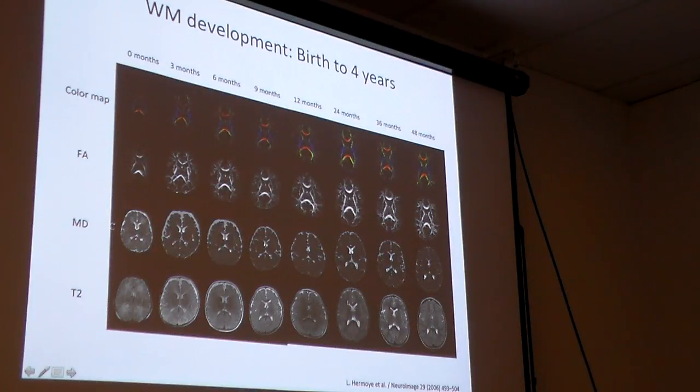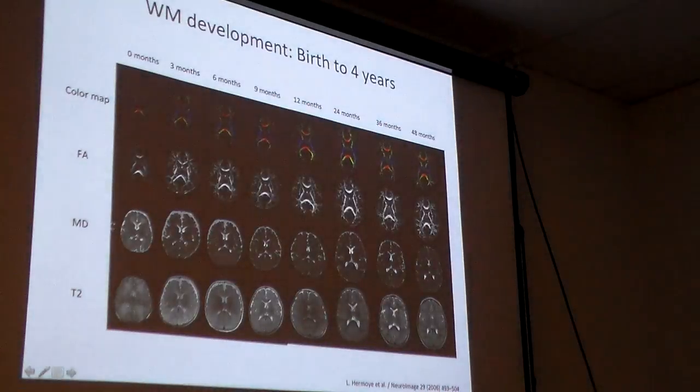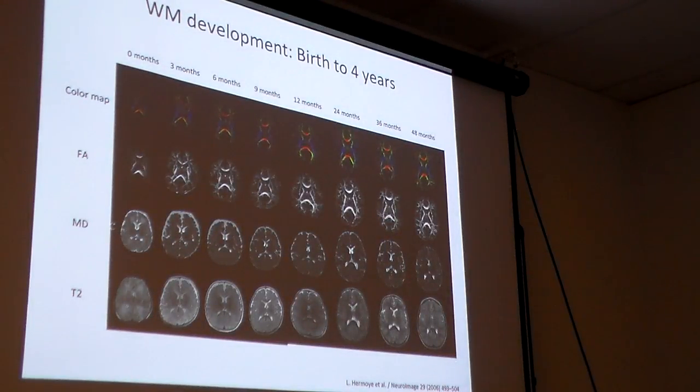We also see MD in the next row, which, as I said, is going the opposite direction, starting out very bright, and then getting dimmer. In this first one, it's hard to see anything other than those ventricles. You're not seeing a whole lot more structure beyond that. Now, of course, that's not to say that there aren't axons there. The axons, for the most part, are going to be in place. What you're really seeing is a rapid increase in the myelin around it, which is restricting that diffusion.